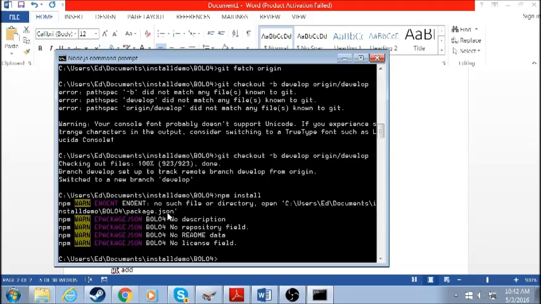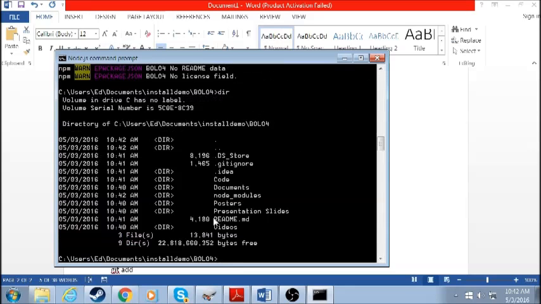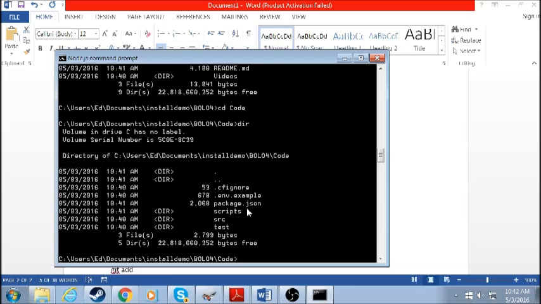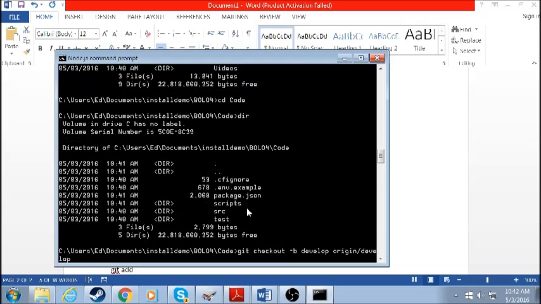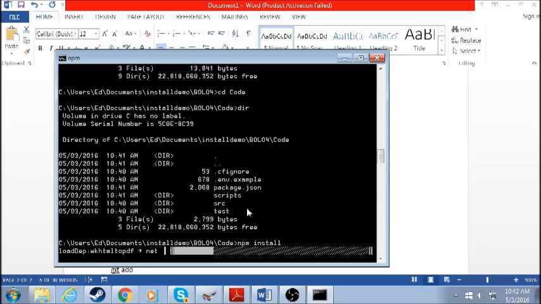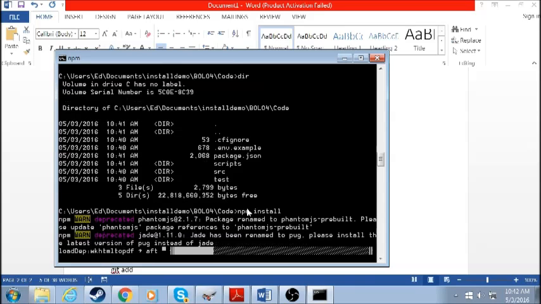Now here it's saying there is no package.json. So I must be in the wrong directory. cd code. Yeah, okay, so the package.json was in the code folder. So I'll run npm install here. And that's going to load all the dependencies. Depending on how many dependencies you have in the project will determine the amount of time that this process will take. There's a moderate amount of dependencies required here, so it'll take a while to do all the fetching of all the dependencies.